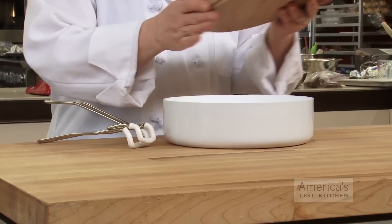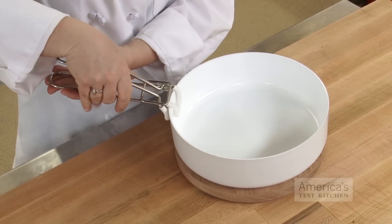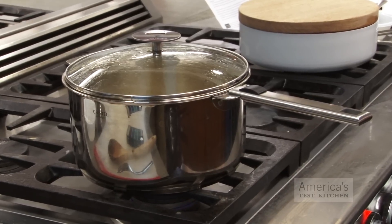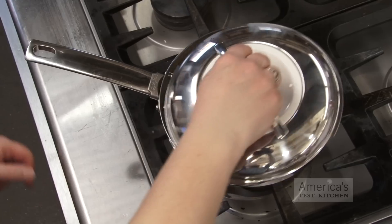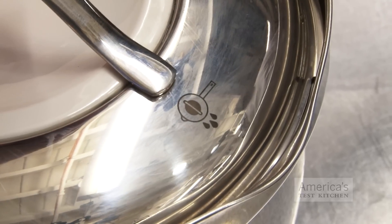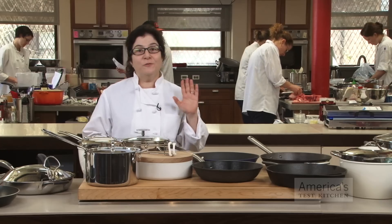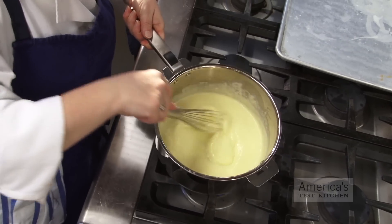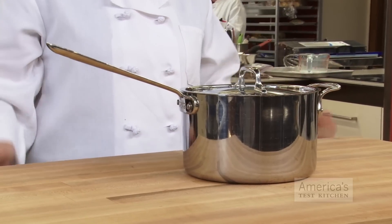The contenders: this pan by ABCT has a mahogany lid that doubles as a trivet and a handle that comes right off the pot so you can serve from it at the table. This one by Christelle is made with five layers of stainless steel and aluminum, and it also has a removable handle. The third is called Twist by Joan London, and it has a built-in strainer in the lid and a keep-warm bowl that keeps the pan's contents hot. Unfortunately, none of the three were that great as actual saucepans — while they performed well on a few tasks, they just didn't have that all-around excellence of our favorite traditional pan.